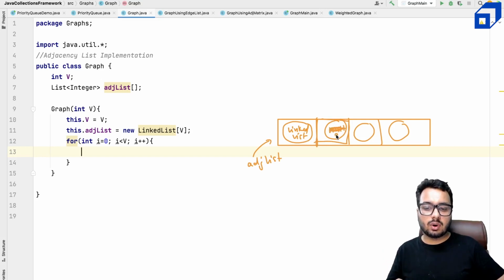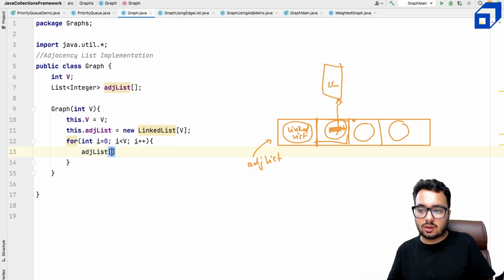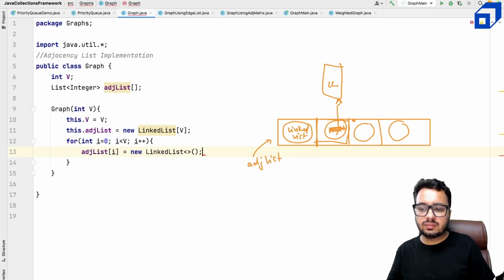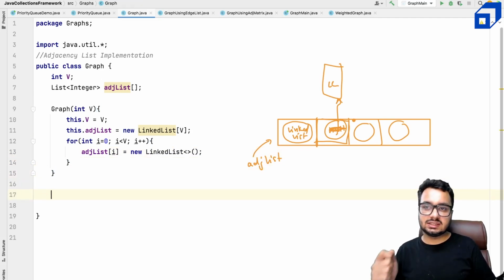What I want is for this bucket to hold the address of a linked list object. So how do I create this linked list object? I have to use new, right? I have to say adjacencyList of i is equal to new LinkedList. This actually creates an array in which each element is a linked list object, right? So this is the correct way of constructing an adjacency list.